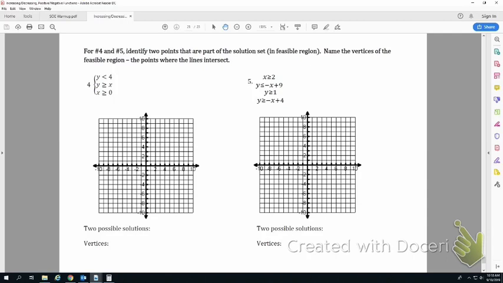At the very top of this page, I want you to write shaded opposite. So we're going to shade these a little bit differently than we did the front, and I'm going to show you why. I would say the benefit of shading opposite the sign, so if it's greater than, we're actually going to shade below. If it's less than, we're going to shade above. The benefit of this is whenever you have a system with more than 2 equations.